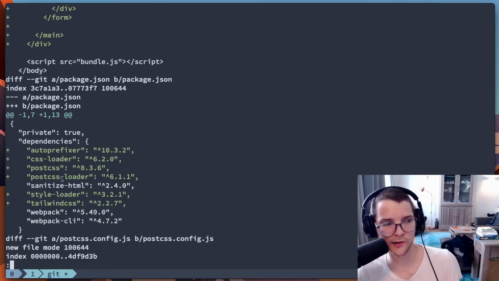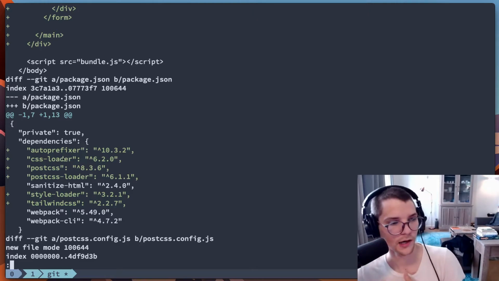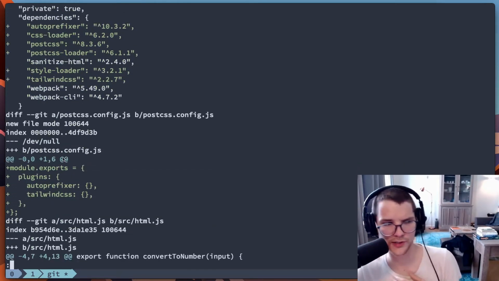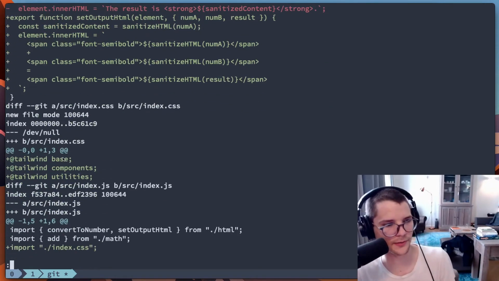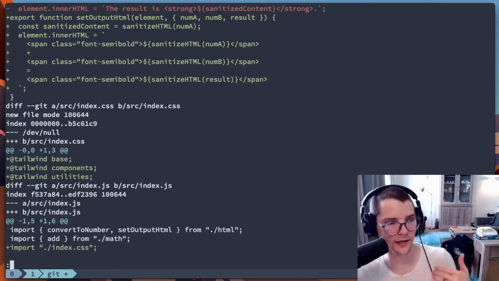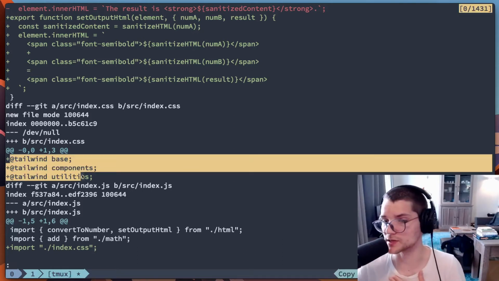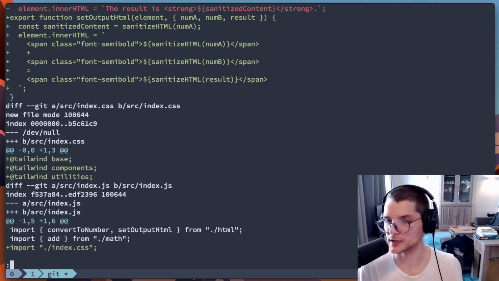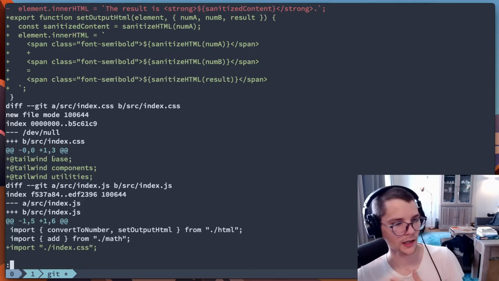These loaders like Style Loader, Post CSS Loader, and CSS Loader, we will get to those in a moment. That's actually what enables Webpack to deal with files that are not JavaScript or JSON, right? So I have some configuration for Post CSS. I've changed some HTML, no big deal there. And I've written this .css file, right? This is the actual file that I want, and I've included all the Tailwind stuff that I want. So to be clear, inside this CSS file is going to write a bunch of utility classes that I've been utilizing in my HTML, like for instance, font semi-bold, right?